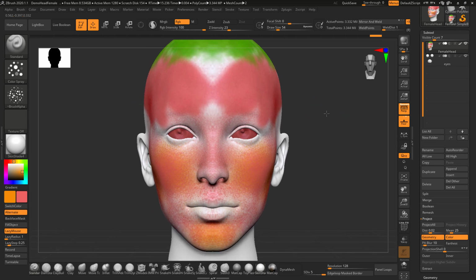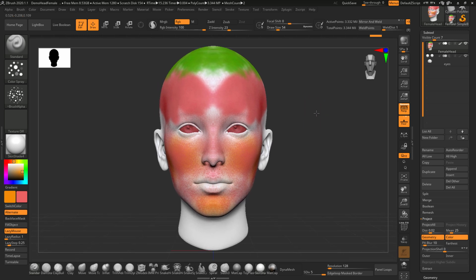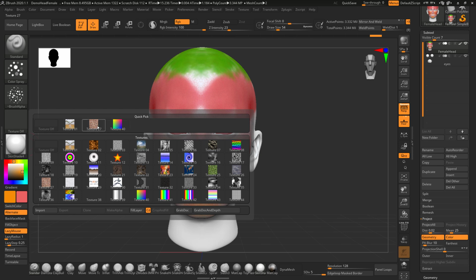Now one of the most important things is you can also paint image textures. So this is the color, so you can paint the colors, but if you have a certain kind of texture in an image, you can directly project it here. So for that you need to select the texture. I can go and select a texture like this. Let's see, I have selected this one.